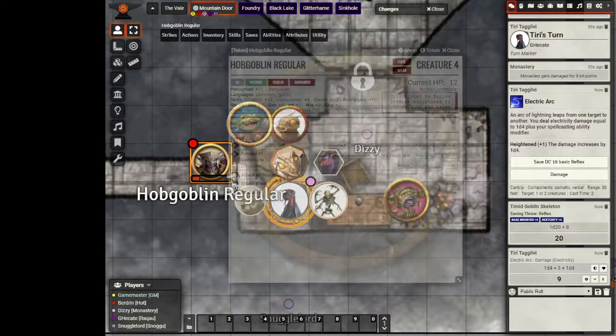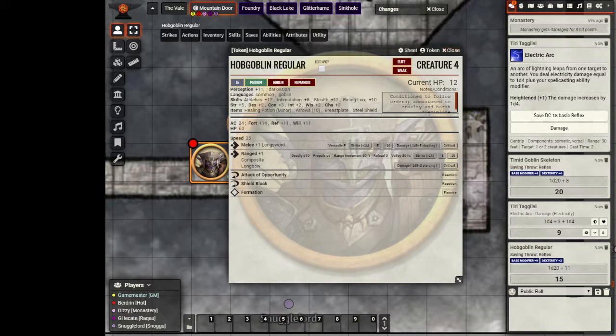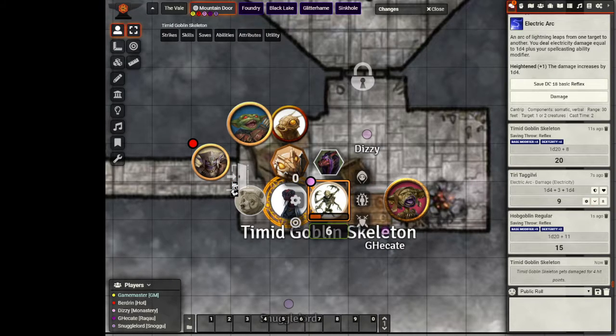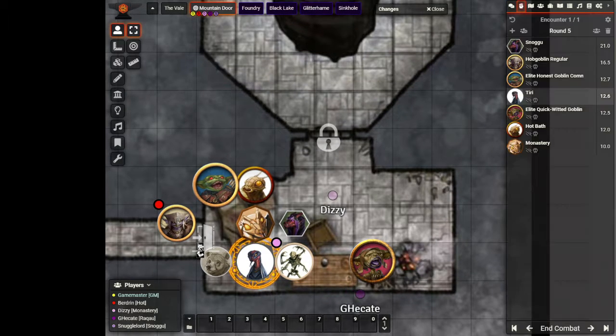Oh no, wait, that's not his roll. Yep. There you go. He does fail. He is down to 3 hit points. The hobgoblin. The skeleton on the other hand is like, nah. Oh wait, he takes nothing because he's resistant to electricity. I forgot that. How could I forget that? Yeah, exactly. I don't have anything.